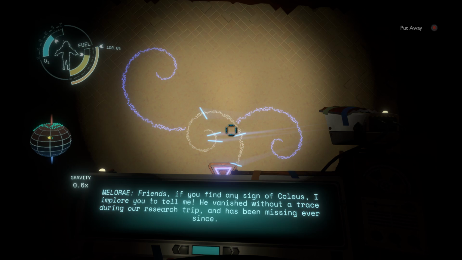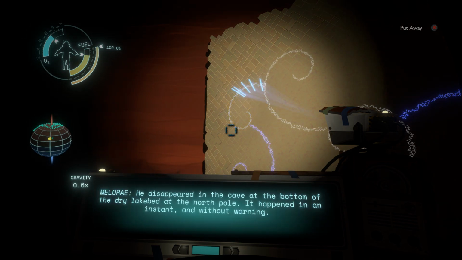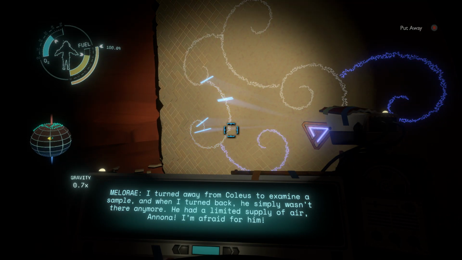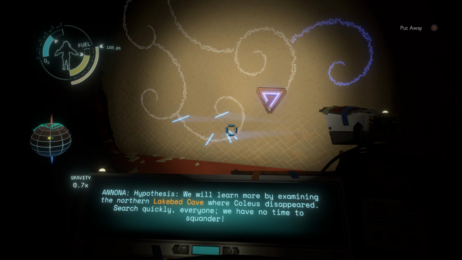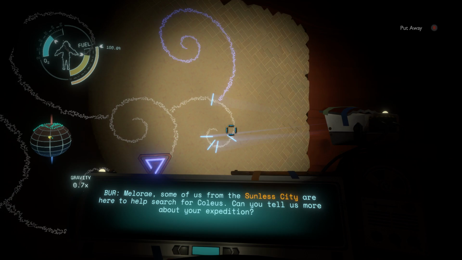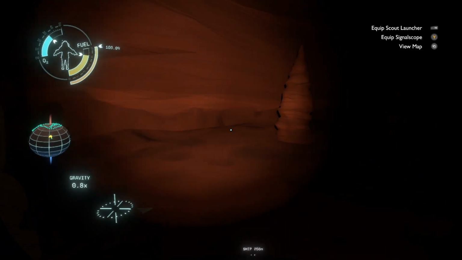Friends, if you find any sign of Coleus, I implore you to tell me. He vanished without a trace during our research trip and has been missing ever since. Where was young Coleus lost? Mallory. He disappeared in the cave at the bottom of the dry lake bed at the North Pole. It happened in an instant and without warning. I turned away from Coleus to examine a sample, and when I turned back, he simply wasn't there anymore. He had a limited supply of air. Anona, I'm afraid for him. Hypothesis, we will learn more by examining the northern lakebed cave. Mallory, some of us from the Sunless City are here to help search for Coleus. Can you tell us more about your expedition? You have my gratitude, Burr. Coleus and I were studying the cave's geology. We hope to learn more about a unique and wandering rock that visits several different caves in the area.